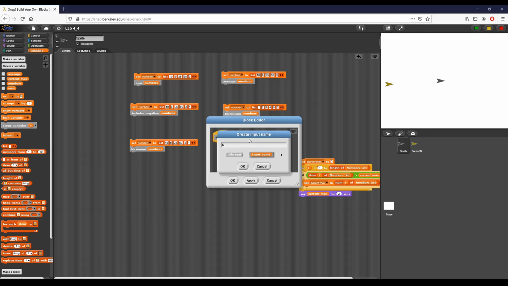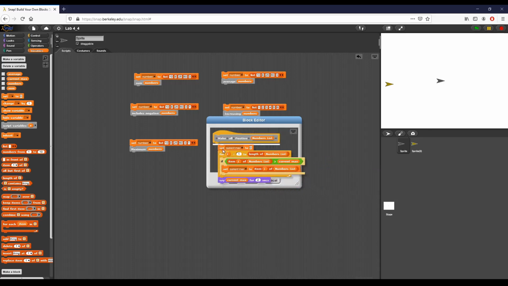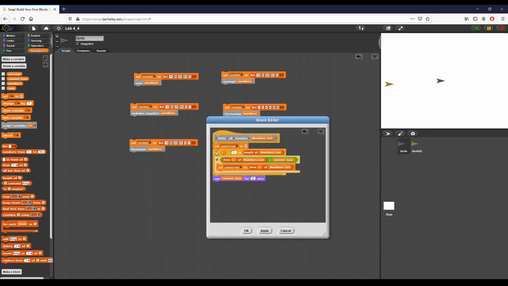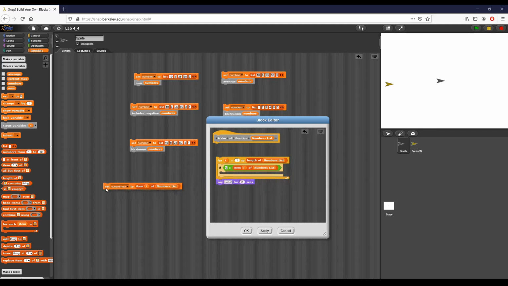So we're going to say, again, numbers list, because that's how I've defined it in my pre-made code. I'm going to drag that code in. I think I'm going to take out the set current max 0, pull some of that stuff out right here. What I want to check, instead of checking if item I of numbers list is greater than current max, I'm going to say if 0 is greater than item I of numbers list. That's basically seeing if 0 is greater than that value. And if that value is -1 or -2 or anything less than that, it's going to trigger this if condition.